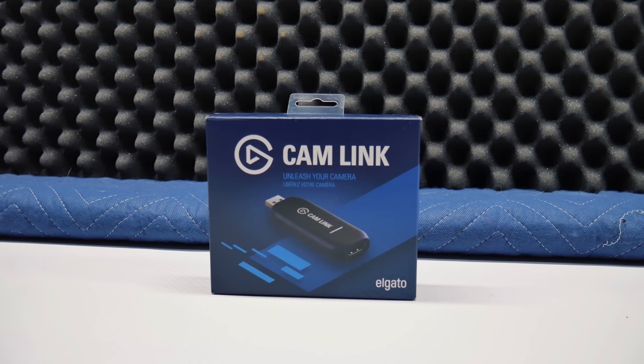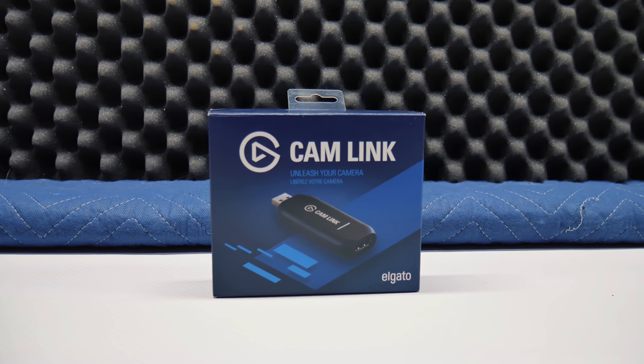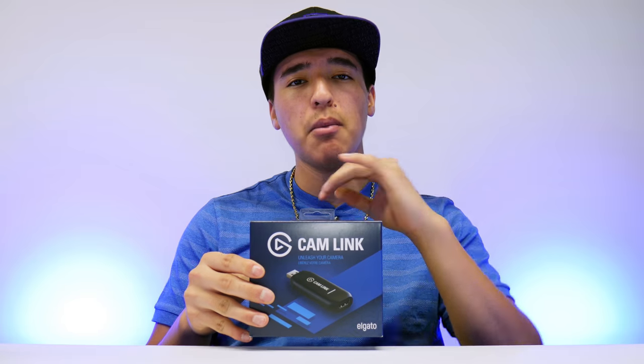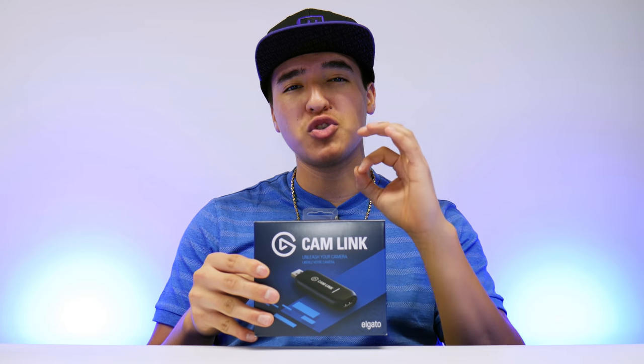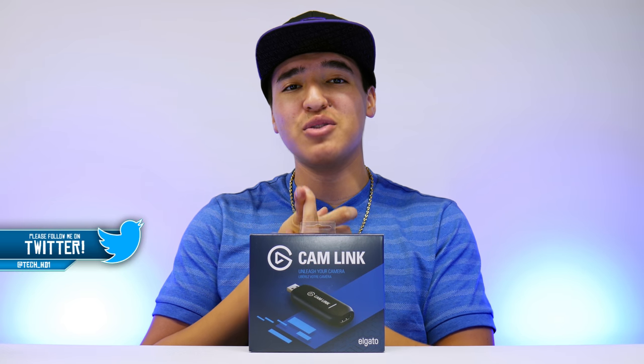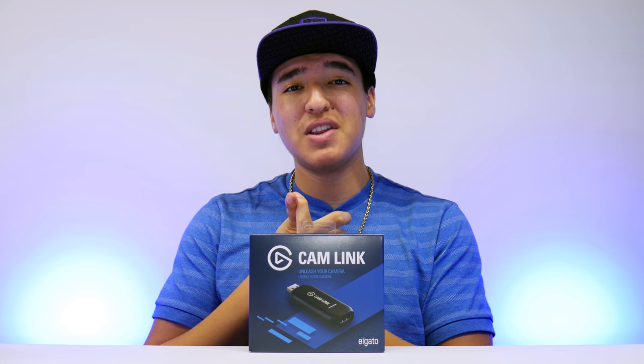This is a device that allows you to connect a DSLR or mirrorless camera to your computer and use it as a webcam for either recording or for streaming, which is really, really interesting and really cool. Basically, you don't have to use just a regular webcam. You don't have to use the legendary Logitech C920 that I used when I was streaming and making a couple videos, or even the newer one, the Logitech 4K Brio. You don't have to use that.